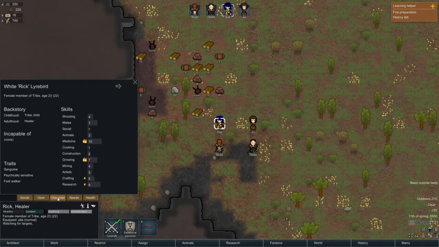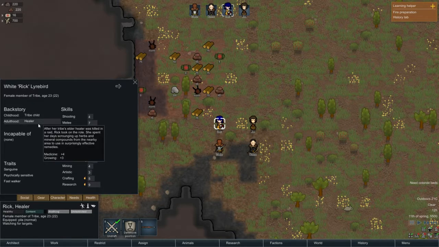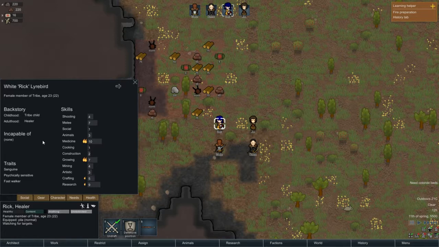So Rick is, I forgot, me and Peppy are males apparently, I didn't look into that. We've got Rick, who started off as a tribe child and then moved on to a healer. I went with Peppy as a hunter because he's an archer in real life, he does archery. And Rick does medicine-y stuff. He's studying to be a doctor or something. I don't know, but I basically made him our healer. He's got some decent healing, and he's also good at growing and research.